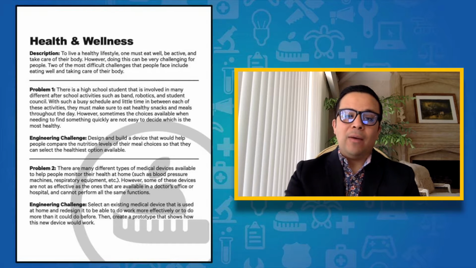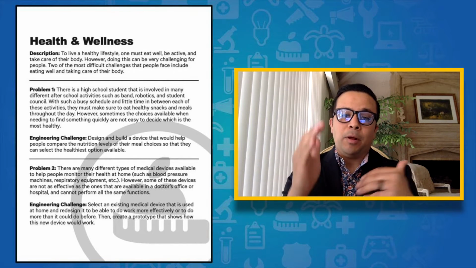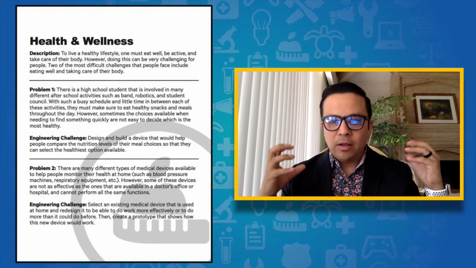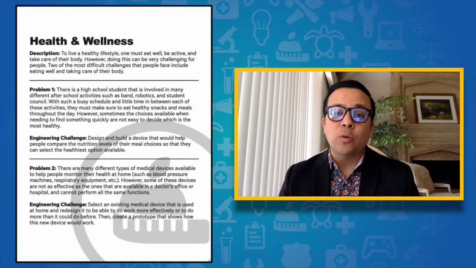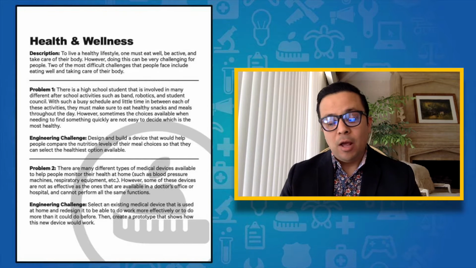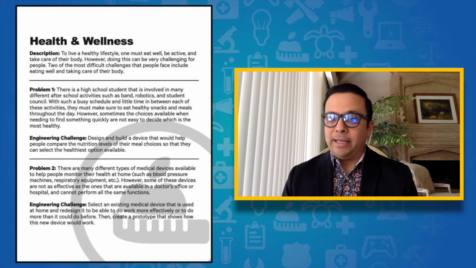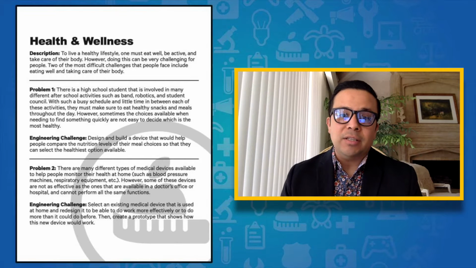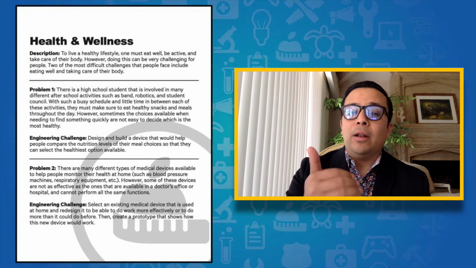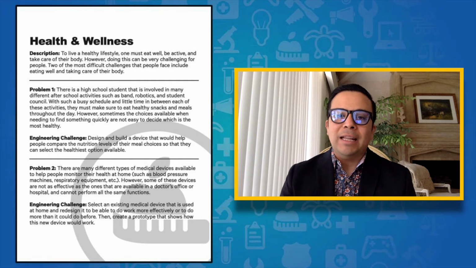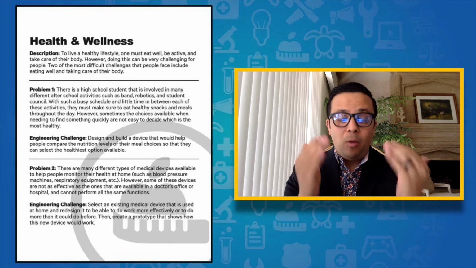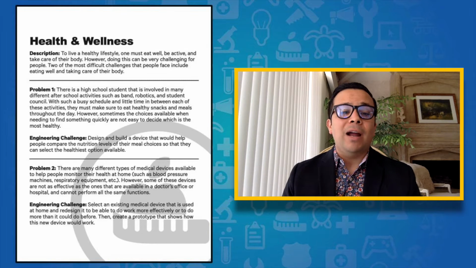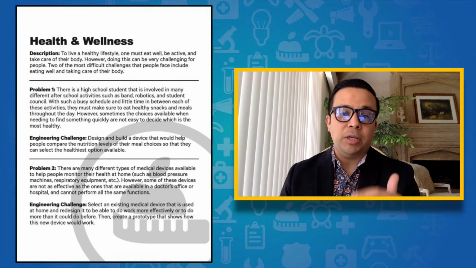All right. Now, what we're looking at is two different problems. You see problem number one and problem number two. Those are the text features that are highlighted in bold, letting us know that we have two problems to select from. Now, for the sake of what we're facing right now within this current challenge in society, we're going to look at problem number two, because I feel like this one's going to hit home, and at the same time, I want to see how creative all of you are in figuring out what kind of solution we could create.